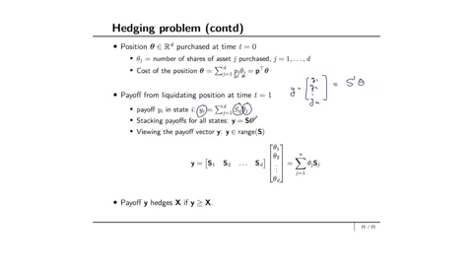Now I want to look at this in a different way. I want to think of this as not multiplying row by row, but column by column. So instead of looking at this matrix S row by row as we have done so far, I'm going to put them in columns. I've got the column for the first asset, column for the second asset, column for the dth asset, and that's going to multiply theta_1, theta_2 up to theta_d. And you can see that this multiplication is nothing but theta_j times S_j, summed from j equals 1 to d. Interpreting it this way, you end up getting a different interpretation of what is going on.